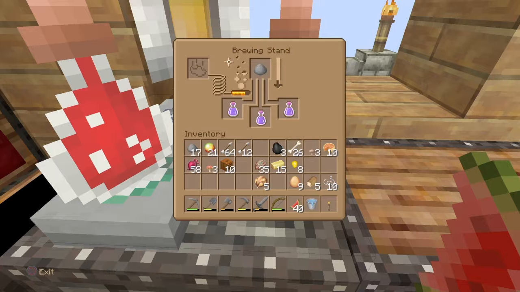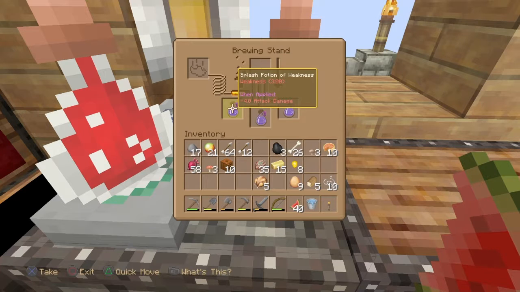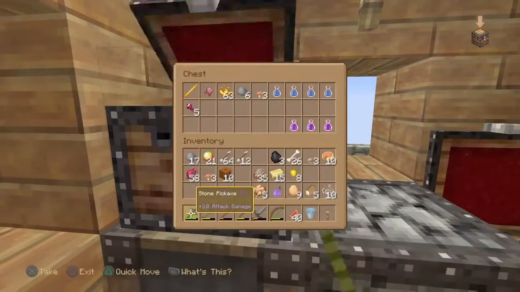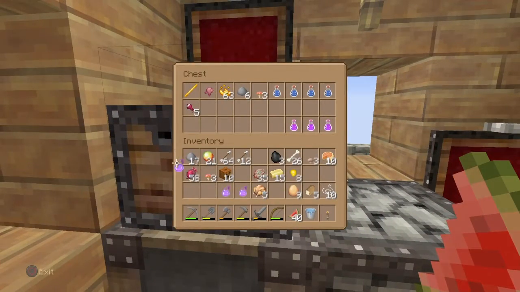Come on. We're only going to need probably 2 of these. And splash potion of weakness. Okay, it is 3 minutes. It takes a minute off once you've made it into a splash potion. Right, so they're the ones we need for making the zombie villagers become normal villagers.